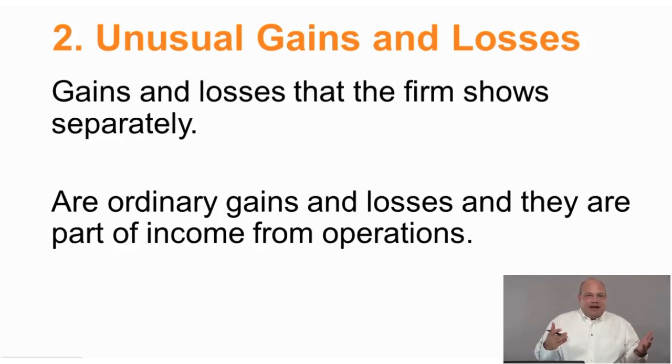That is the gain or loss from whatever. It might be assets, inventory that were significantly damaged and we had a loss on that. It might be charges connected to restructuring the business. It happened, it's an expense, but it's not something that's going to continue in the future. It just happened now. We don't expect it to happen again. So unusual gains and losses are reported separately as part of income from operations. It's not its own section.